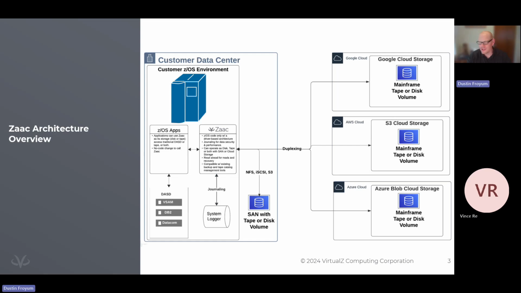Well, that's perfect. I was just going to ask you about that. We have the duplexing architecture here, or it doesn't even have to be duplexing, right? It's really multiplexing. So Vince, you mentioned the Fuse driver, but we're really talking about storage overall. What other protocols are supported by Zaac if they want something high performing, or they have something like a SAN in their environment that they want to integrate with Zaac?